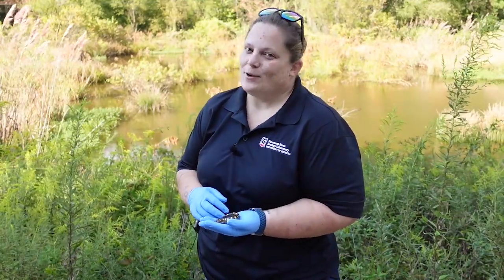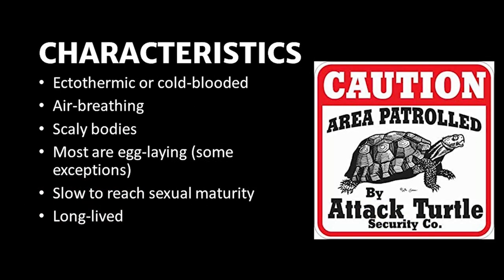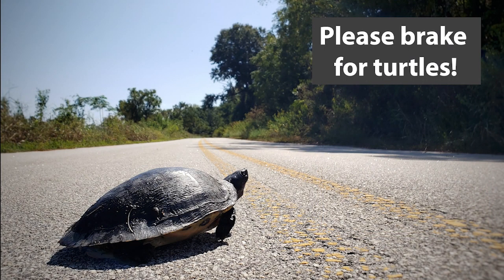Now let's take a look at some of our native reptiles. Reptiles are a key component of the food web in most ecosystems. They help control the numbers of pests by consuming rodents and insects and serve as prey to larger mammals and other reptiles. Like amphibians, reptiles are ectothermic and rely on the environment around them to regulate their body temperature. Most reptiles have scutes or scales covering their skin as a form of protection and many lay eggs on land then leave, showing no parental care. Reptiles in general are long-lived and tend to reach sexual maturity slowly — it may take 20 to 30 years for a tortoise to reach sexual maturity before reproducing.